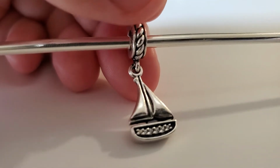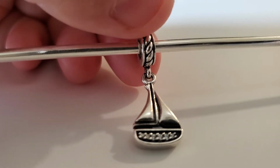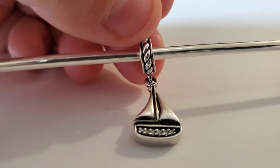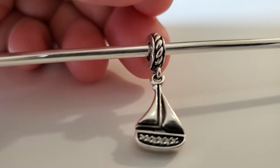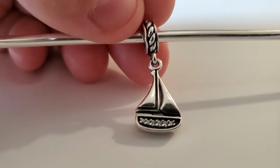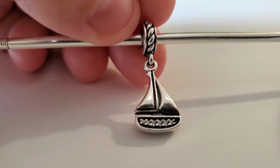And I love this rope detail. I wish more of the ocean-related charms would have this bail, because it's super cute. And I'm still waiting to get the lighthouse. The lighthouse is actually very hard to find these days.